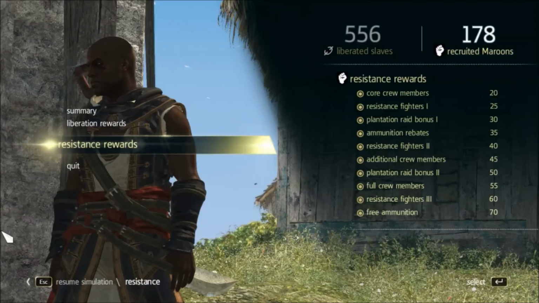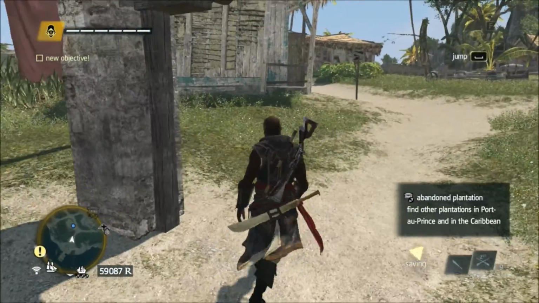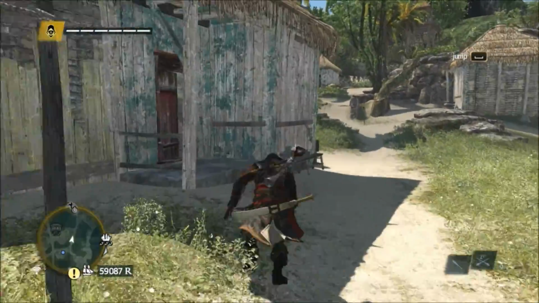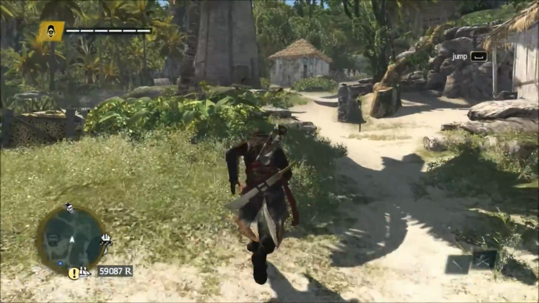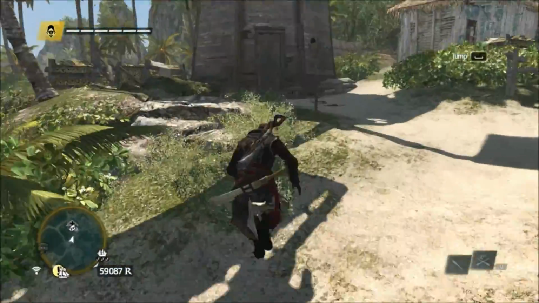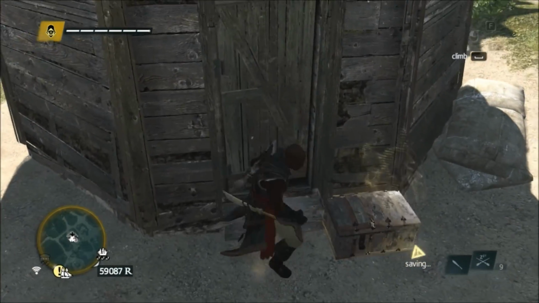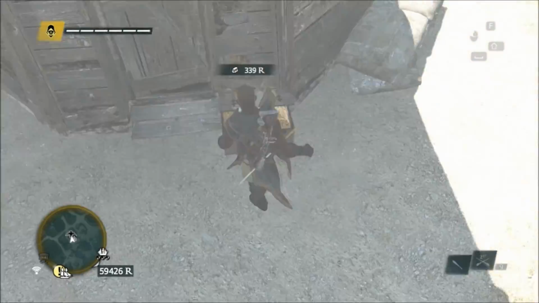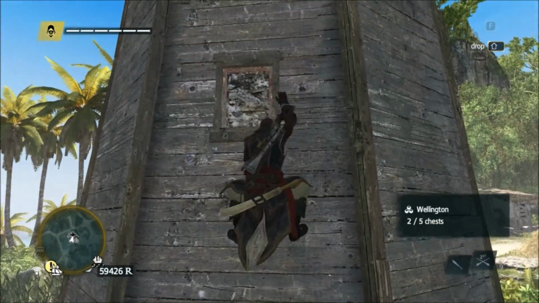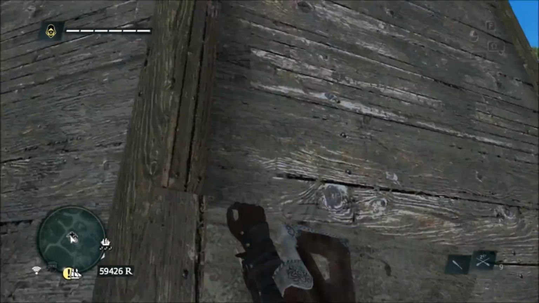I rushed that because I've got almost no time left. Let's quickly grab the Eagle Point and clean up the island of all chests, and then we'll end it. Next time we can head back to Prince Rupert and do the main mission. Because we're almost at an end of Freedom Cry, really. We've got much left to do.